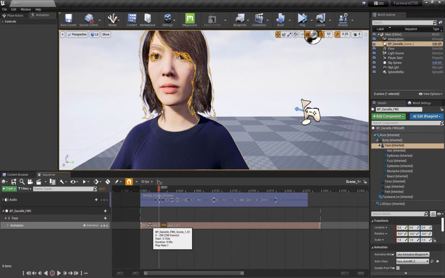So right here is where our audio announces the word hungry. Let's look for that moment here in our animation sequence where the jaw opens up to say the word hungry. I'm just going to click on our animation sequence and drag to the left. And there we go. Let's take the beginning of this animation and bring it back to the first frame. When we drag the beginning of our animation sequence, only moving the endpoint for that sequence, this frame here is still the same frame where the jaw was open.